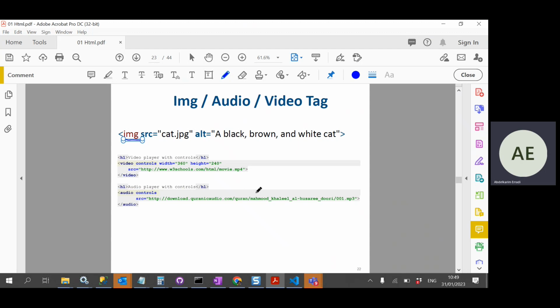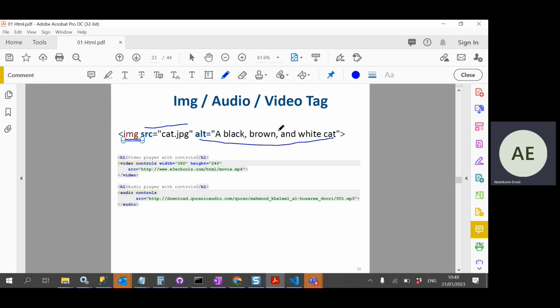You just write img, and in here it has two properties: source and alternative text. This one is optional. Here you are describing the content of this image. This is for two roles.